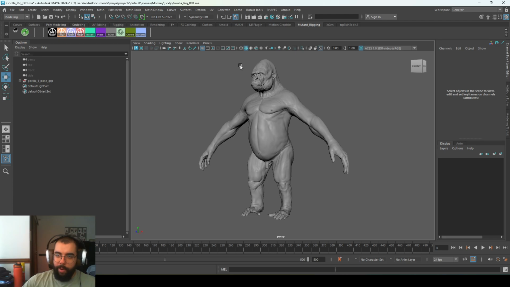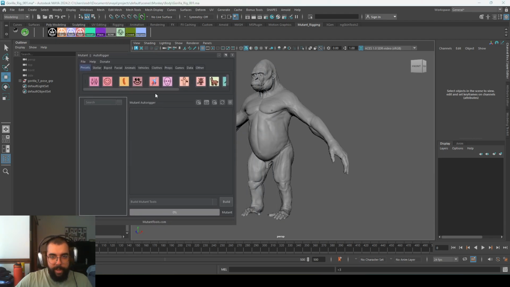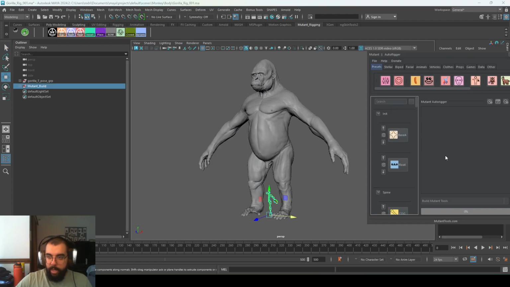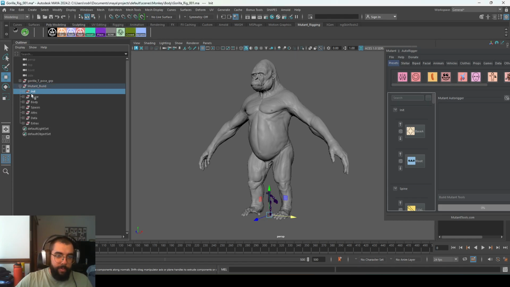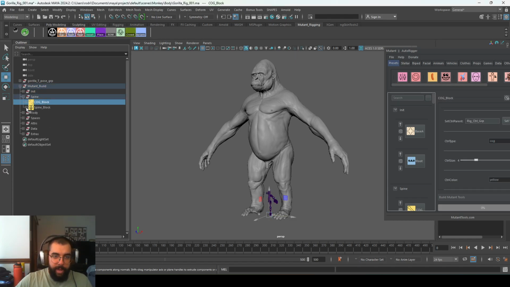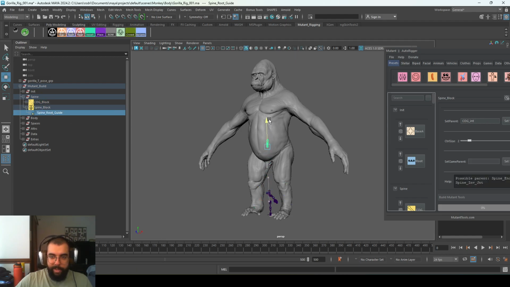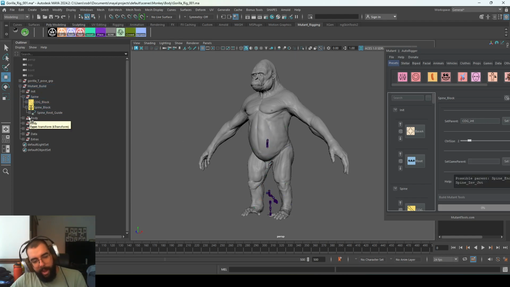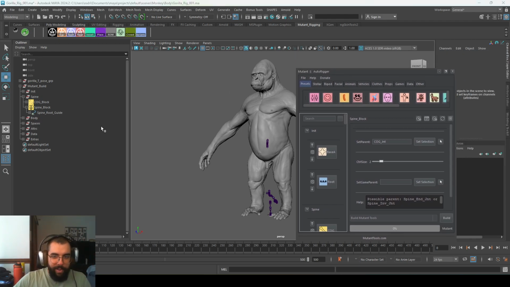In this tutorial we're going to be placing the guides and probably building the first version of the rig. For this one we have two methods, the fun one and the not fun one. We're going to be using the fun one, obviously. First of all, the guide we're going to be using is this one, the basic male one. And the non-fun one is just going like spine, and we place the spine and we go the head and we blah blah. This is really boring.